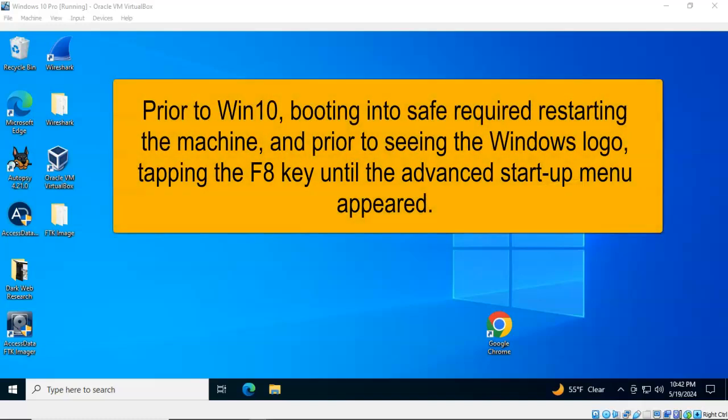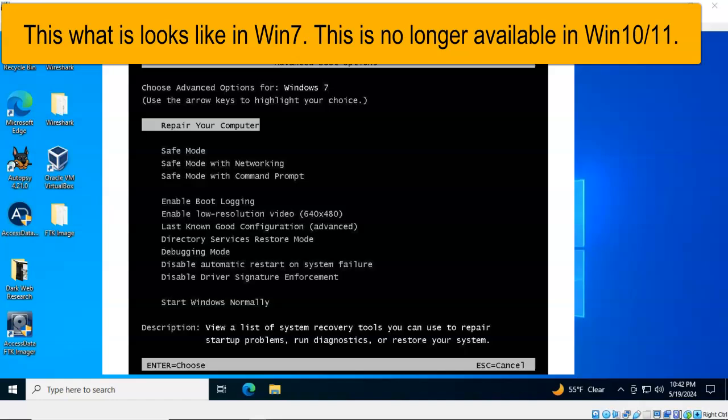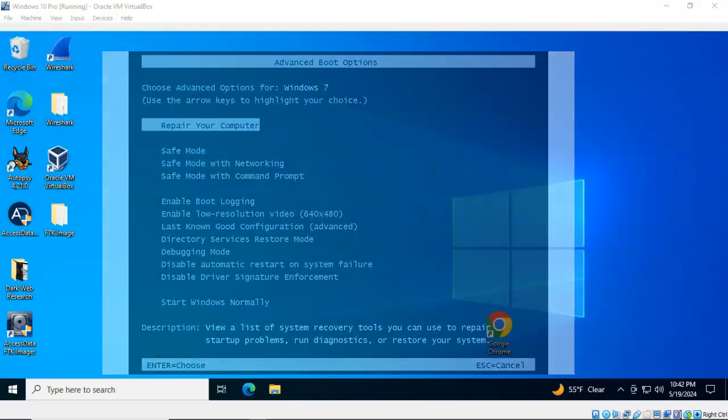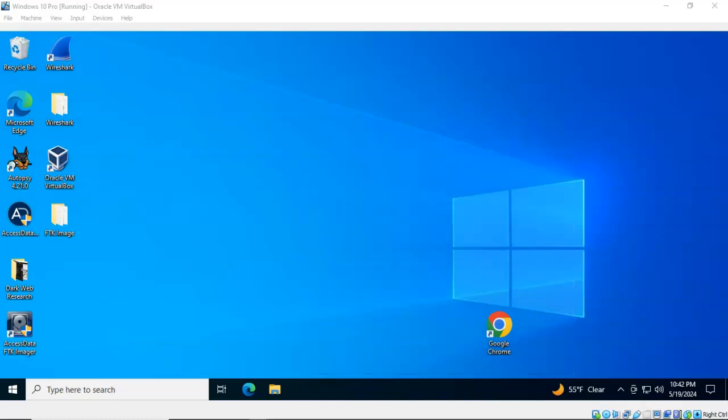Safe mode for Windows operating systems is one of those things that you're going to have to be able to use as a PC tech, IT support specialist, or just a normal user. It is one of those things that can get you out of so many different problem areas, such as installing a bad driver, or you can't get to a desktop. You've just got to get to the desktop so you can fix something, but you have a corrupted driver. There are all kinds of different reasons why you may want to get into safe mode inside of your Windows operating system. So we're going to look at three different ways that we can make this happen.